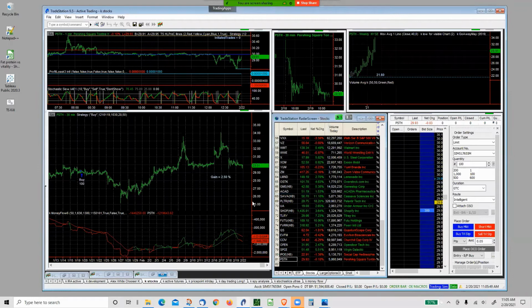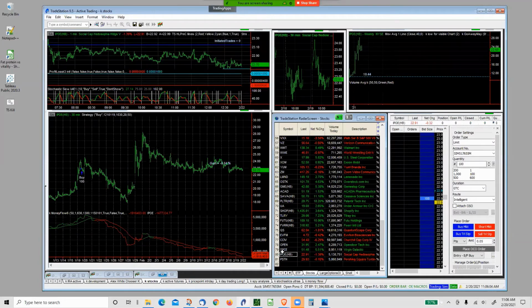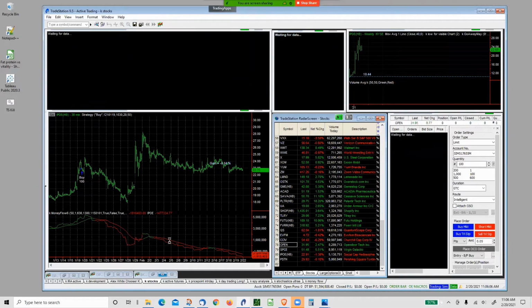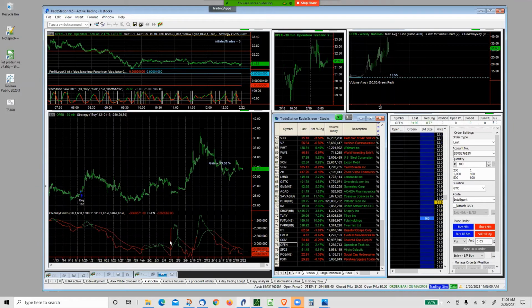So just like Scott was saying, if you find an executive who has had prior success and is now opening a SPAC, that's a big vote of confidence. But it doesn't mean it's successful. You just follow the charts. But with Open and Space, I saw those just take off. And Open, it's a real estate technology app, and I don't know too much about it, but now that I see the advertisements, I can understand what it's actually doing. It's innovative, where people can buy and sell their homes online.